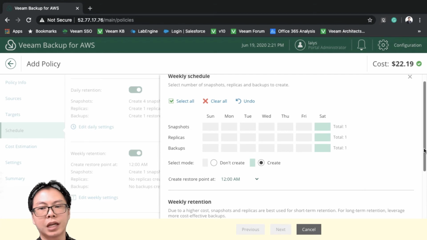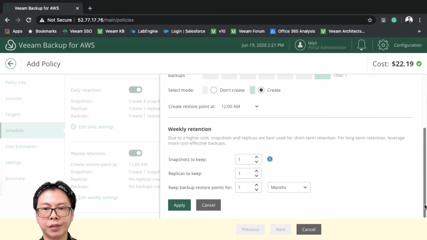This is how the weekly scheduling will look. Same thing, you're able to select your restore point retention as well.